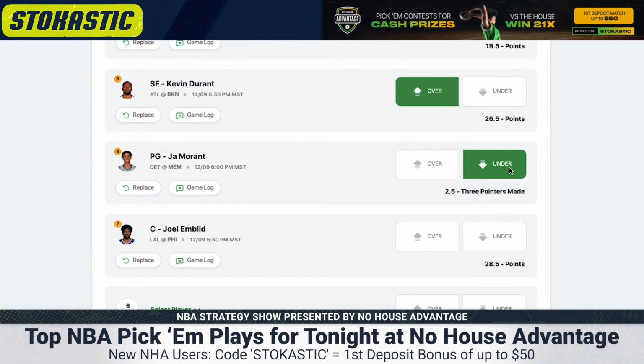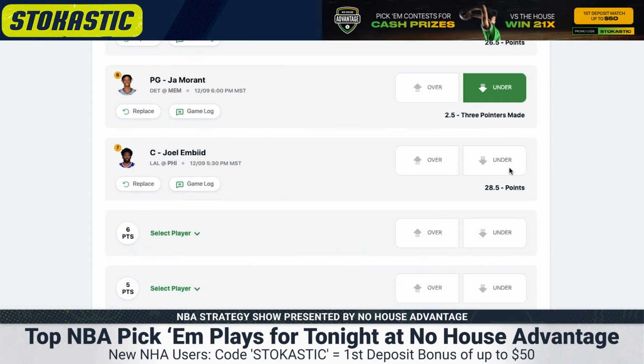Detroit not necessarily a terrible team in defending against the threes either. Only allowed the 11th most threes in the league this year. So, Ja Morant, under 2.5 3-pointers. We're going to go there. I like that under. I think it'll be lower owned as well, which is nice. Helps get that originality in your lineup and give you a better shot at getting that solo first place prize. So, last one we're going to end with, and again, it's just another point prop that looks too low.